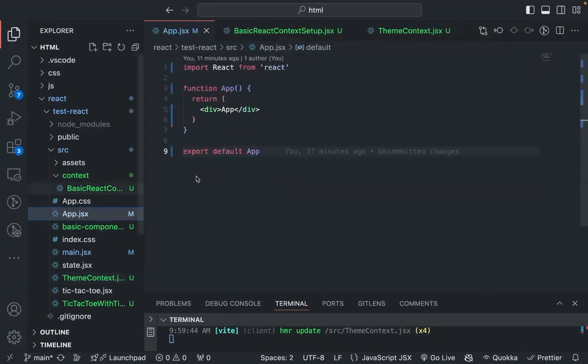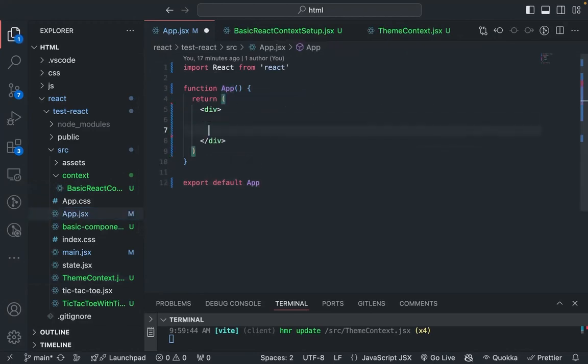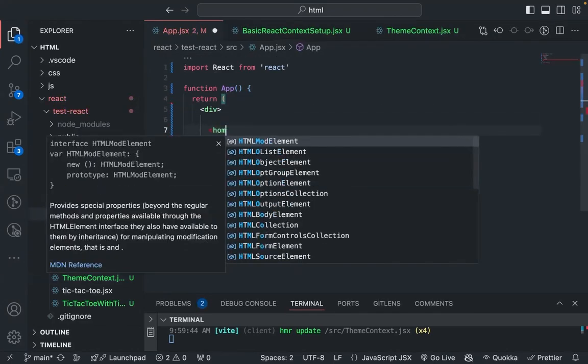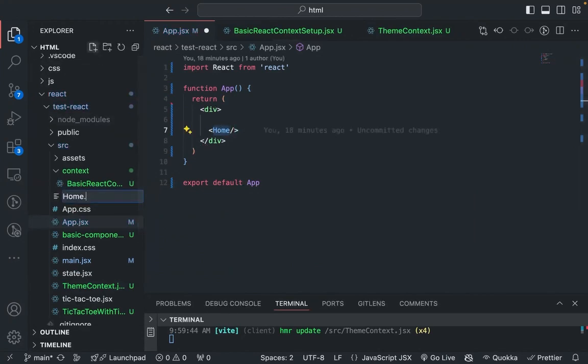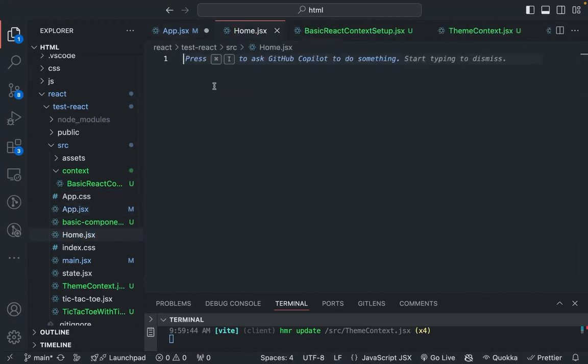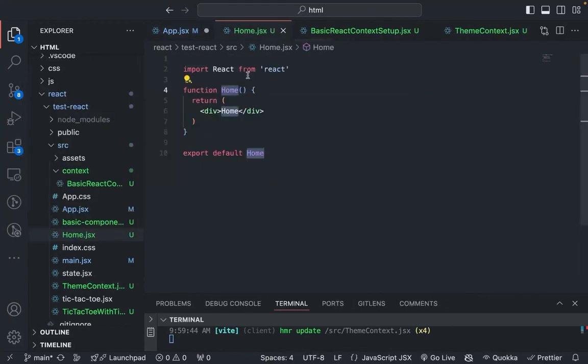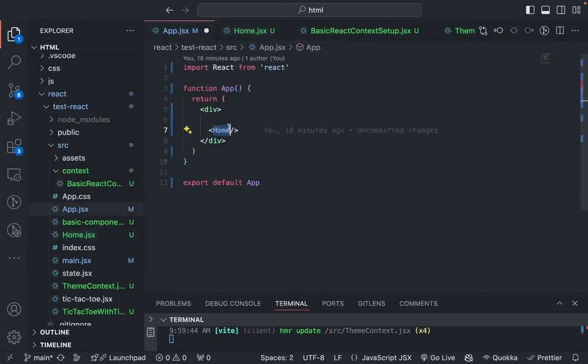Now we can go to our app.jsx. We can create a home component here, and this home component is something that we have to create. So we can say home.jsx, and let's create that basic component.